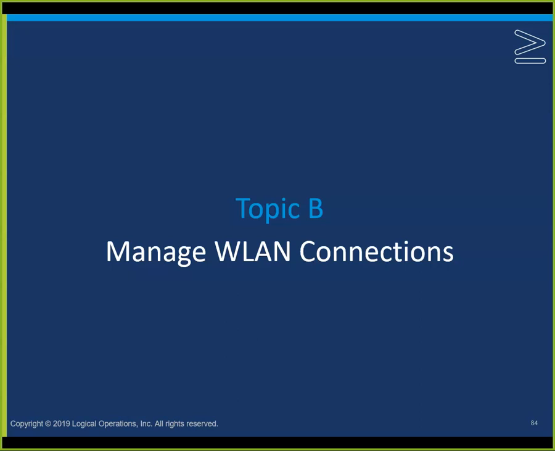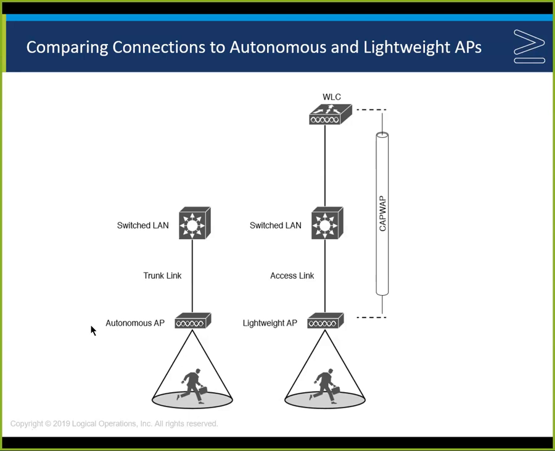So we've looked at the encryption, how to make it secure, 802.1x, key exchange, those sorts of things. Now we're going to manage the wireless local area network connections. And that's really what we want to do with these things. And we had the CAPWAP tunnel before. We have the autonomous, a couple of different ways we can do it.